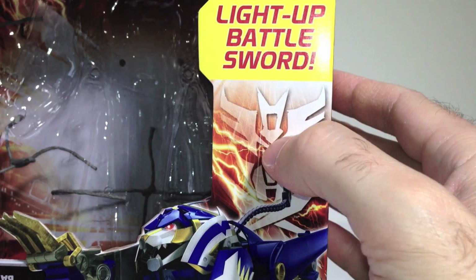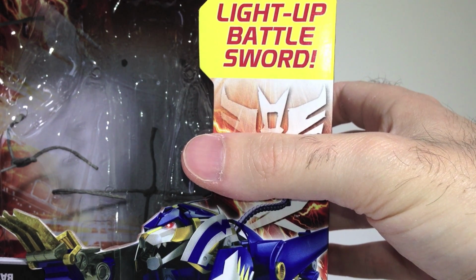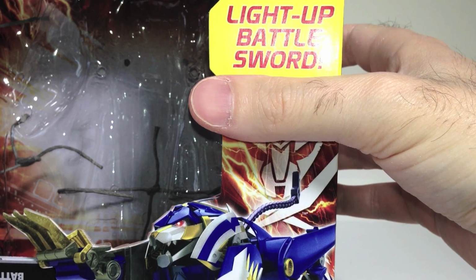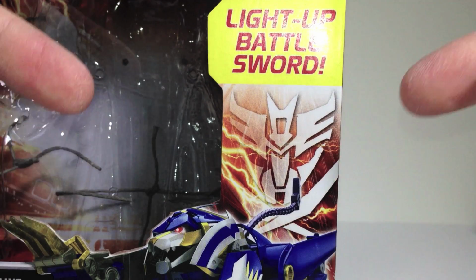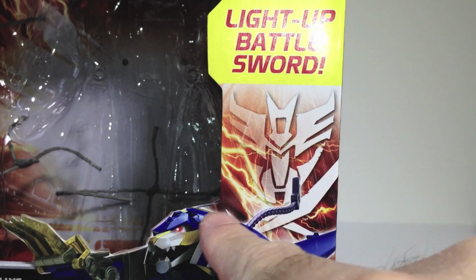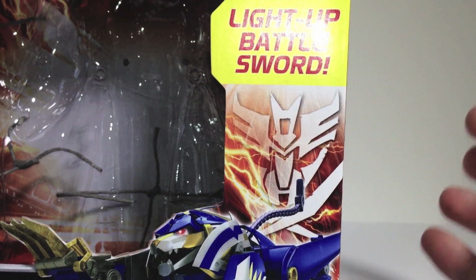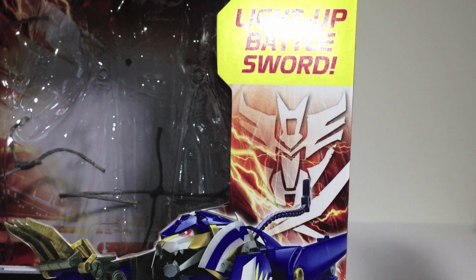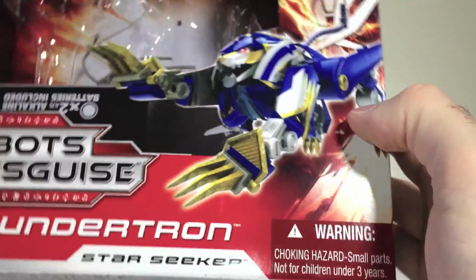Now, the symbol. This is the Star Seeker symbol. You can see from the top, kind of looks like a Decepticon symbol. From the bottom, it's a bit like an Autobot symbol, albeit with a thinner chin. And so it kind of takes the two and combines them into its own unique thing, and then crosses these swords underneath it. I don't know if you can see it good in this picture, but gives it that kind of pirate-like, don't mess with me symbol. You see a spaceship flying through with this thing on the side, I'm telling you, you go the other way. Kind of reminds me of some other sci-fi shows that we've seen with space pirates, but very, very cool.